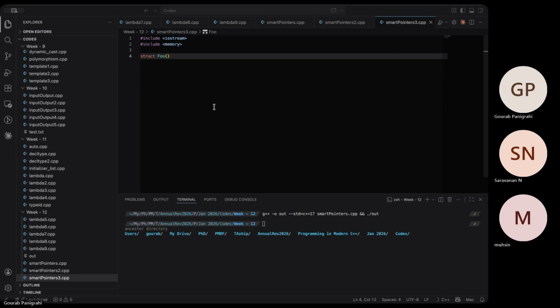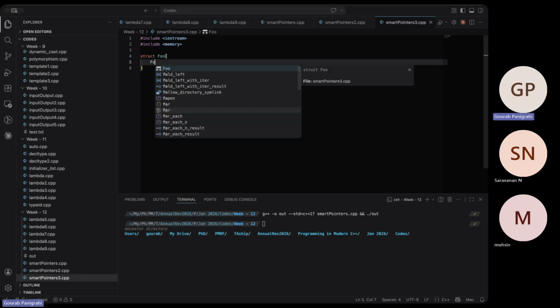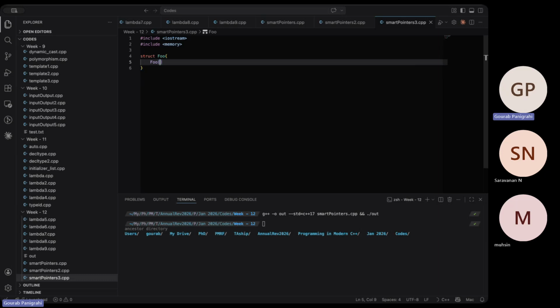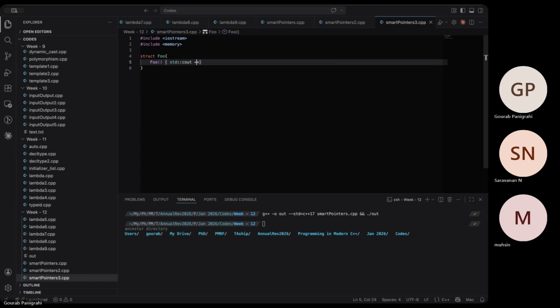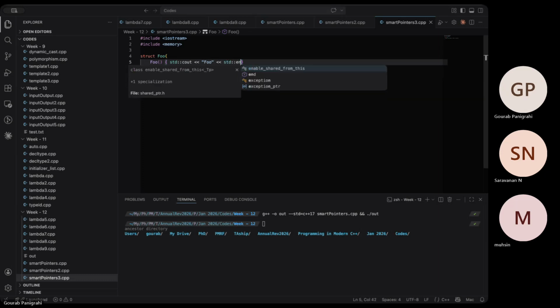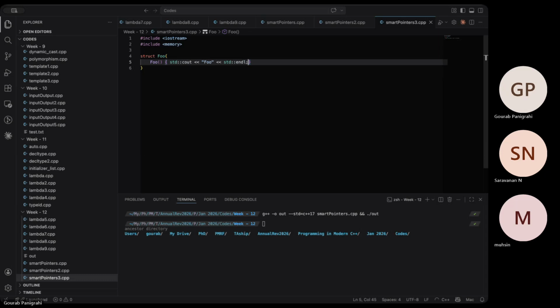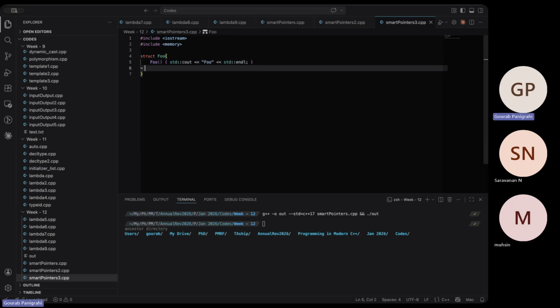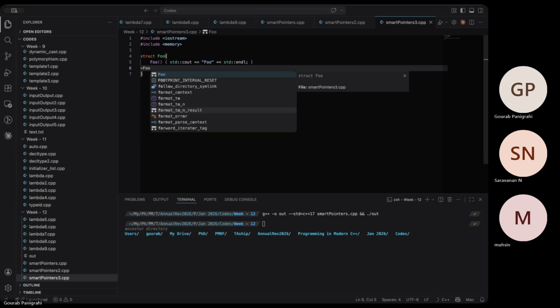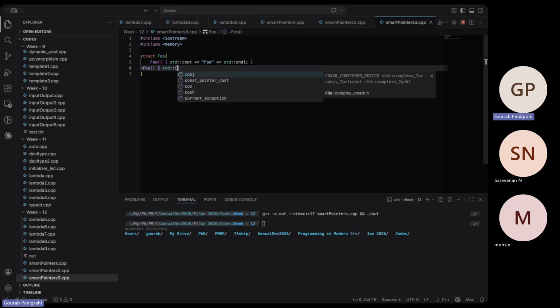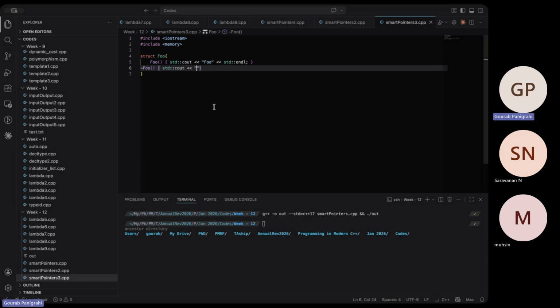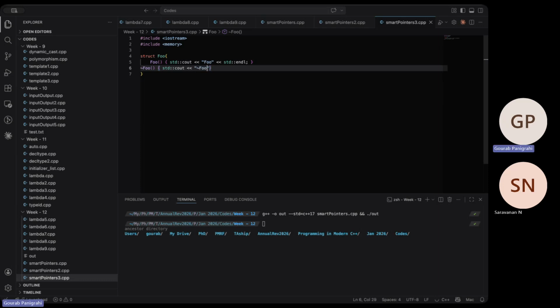So I'll have a struct Foo, which has, let's say, a constructor that counts Foo, then the destructor, which prints to standard out, with the destructor symbol, saying that the destructor was called.